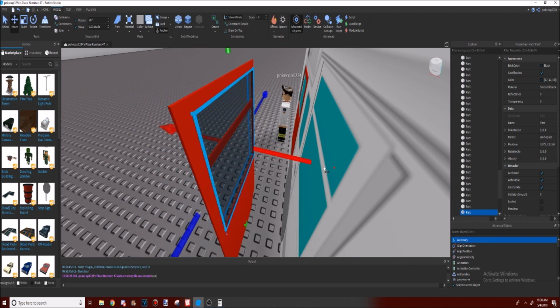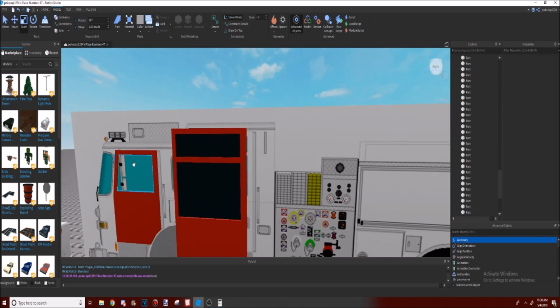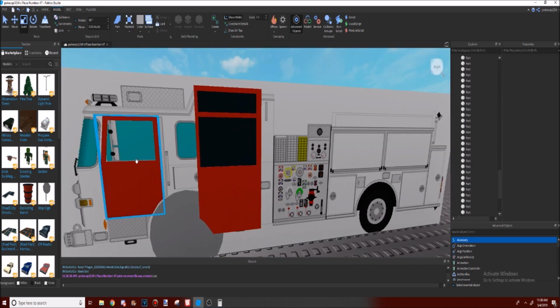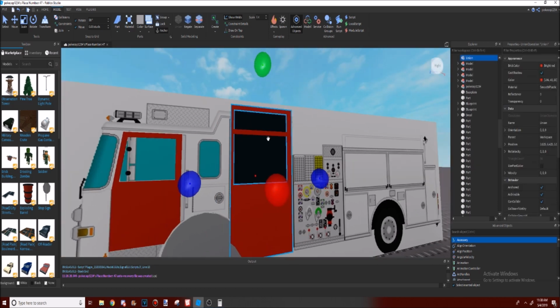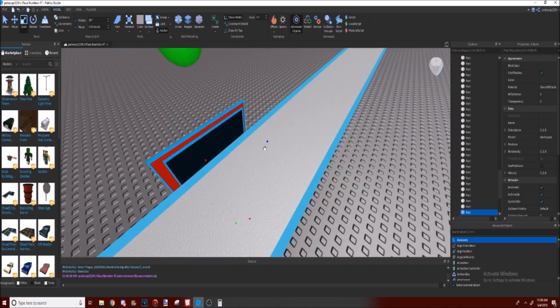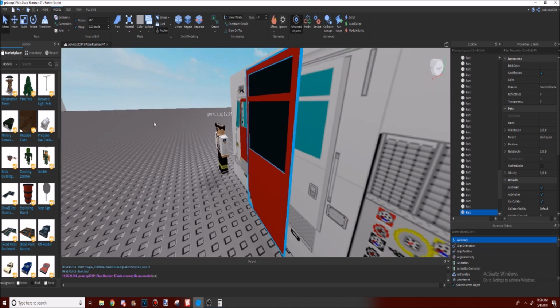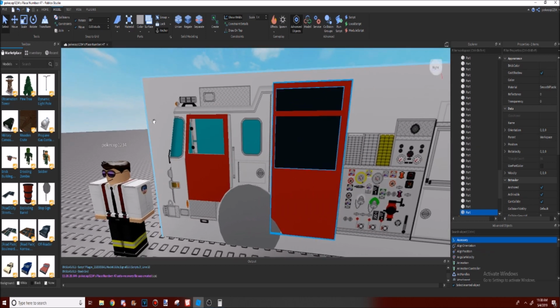So I'm here, and boom, there's our glass. And we're going to work on the transparency and the texture, material. We're going to do that later. Right now you just worry about the overall design and getting everything set up.